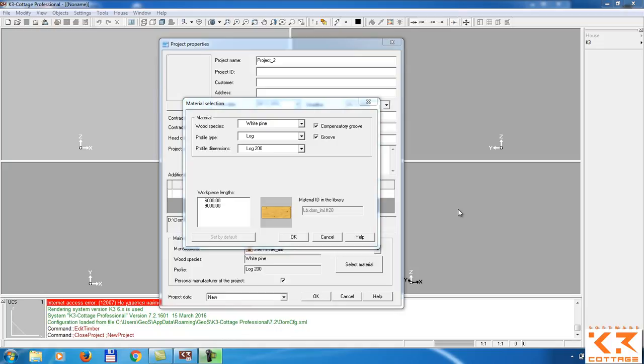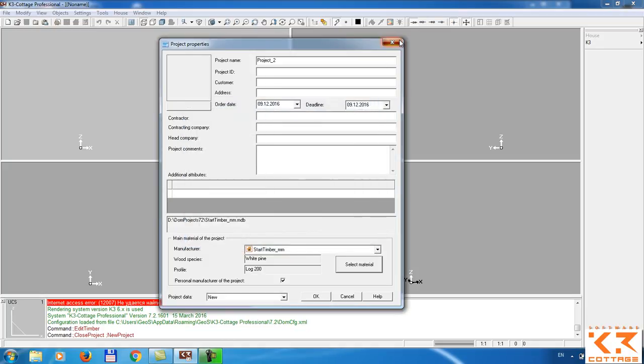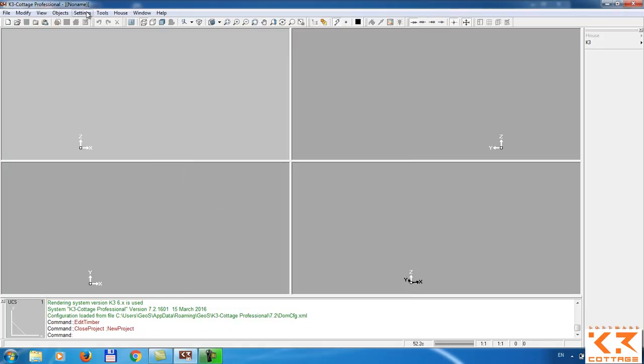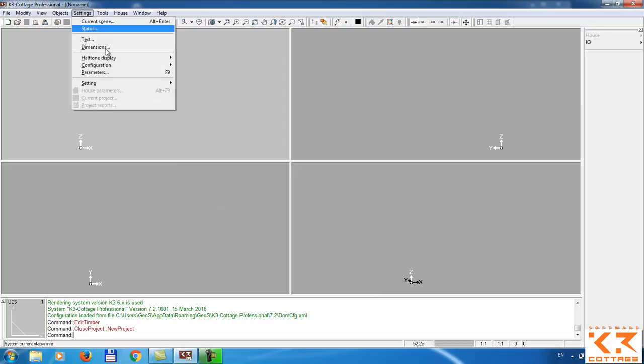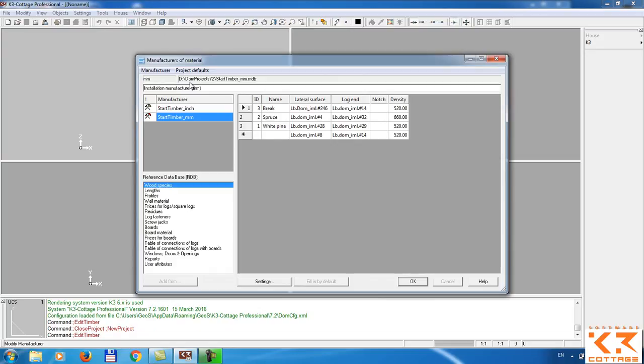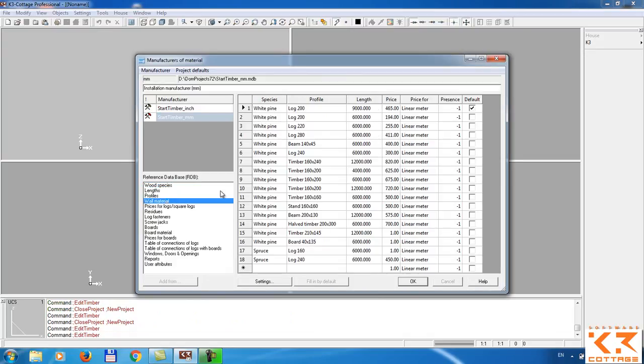The combination of material that you currently work with is called the manufacturer. Now, to access the manufacturer, close all these windows, click Settings from the upper menu, then click Setting and Manufacturer. In the Wall Materials section here, you can see all the combinations of the building materials currently available from that new project window.